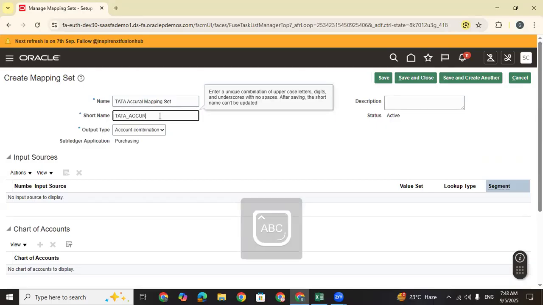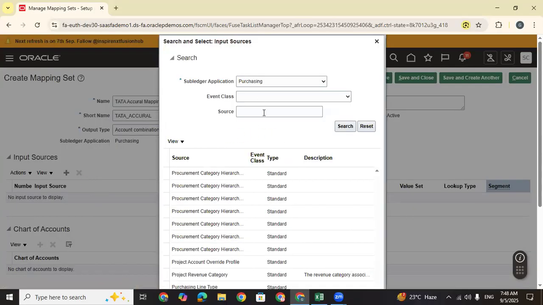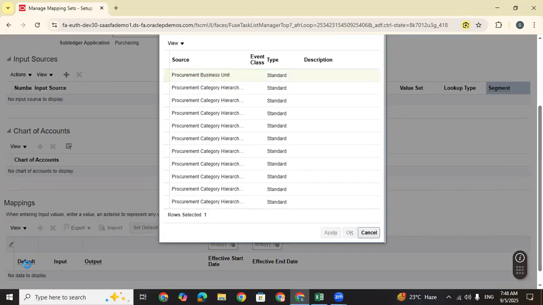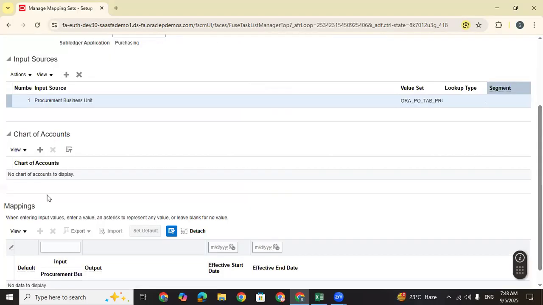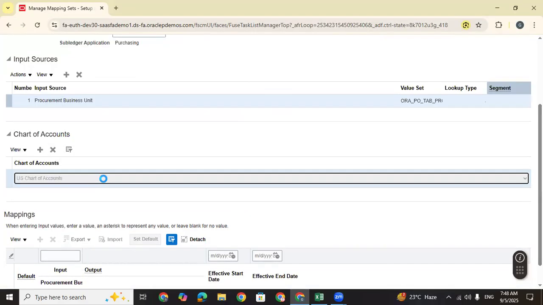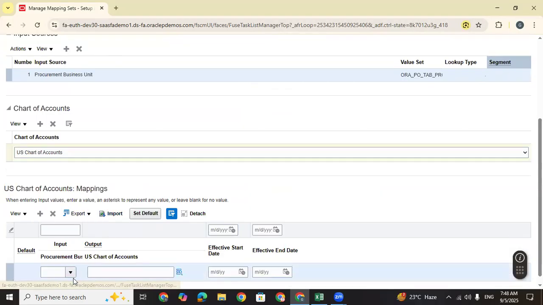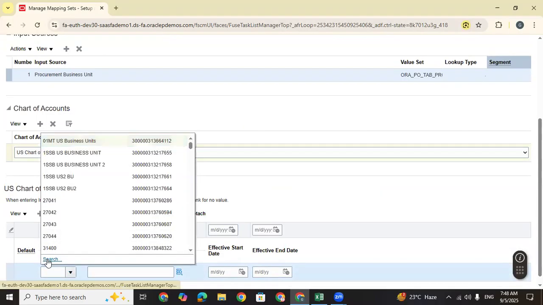Same accounting combinations. Here, same: procurement business unit is equal to US1. If you want to change the condition, you can change it. The conditions must be satisfied, then only the accounting segments come into the picture, otherwise you cannot get it.